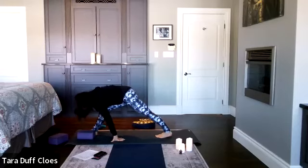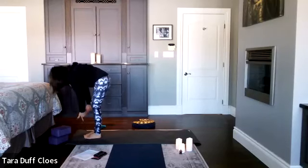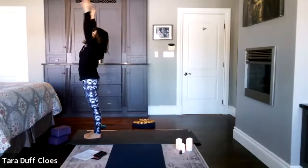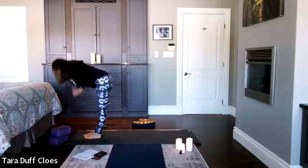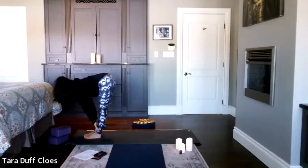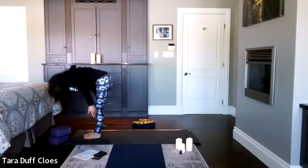Inhale, walk your hands forward. Step your left foot forward. Feet together. Let's slowly roll up. Inhale, palms overhead, back bend. Exhale, swan dive. Flat back. Forward fold, Uttanasana. Release the hands up and over.